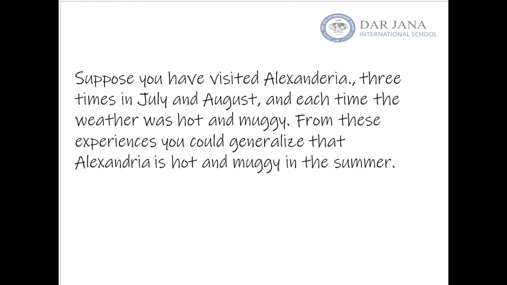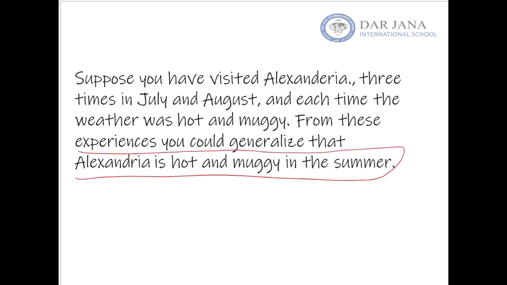So let's take this example. Suppose you have visited Alexandria 3 times in July and August, and each time the weather was hot and muggy. From these experiences, you could generalize that Alexandria is hot and muggy in the summer. So this is an example of generalization. If you look at the last sentence, that's a rule or a principle. That's a generalization here.